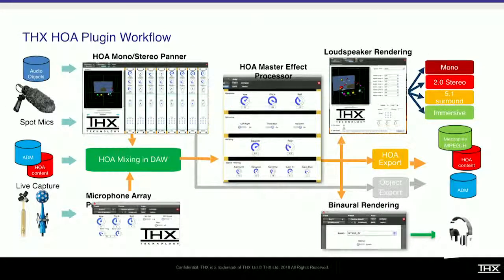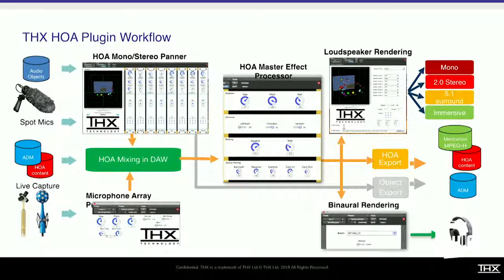We created a concept tool for experimenting with mixing in ambisonics. It takes in any type of content — ADM, Eigenmics, Sennheiser Ambio mics, or just a normal audio stem. You can place a stem as an object in 3D space, change its orientation with yaw, pitch, and roll, set its elevation and size, and automate its movement through space. It's essentially an object-based panner that creates an ambisonics file in the background. You can monitor on mono, stereo, all the way up to 22.2, or straight to binaural. There are several HRTFs included so you can audition different datasets, and you can load your own if you have one.